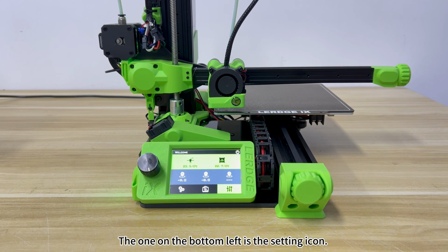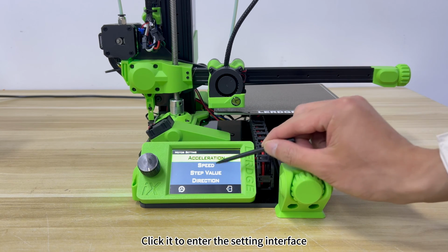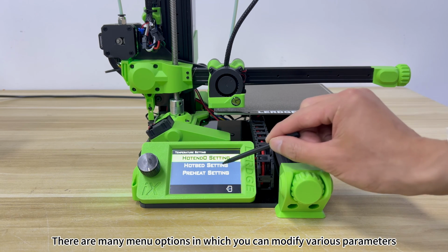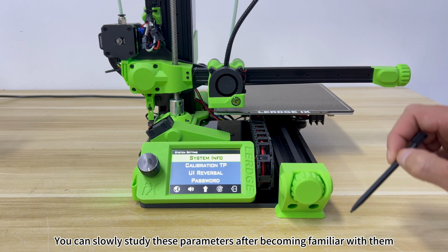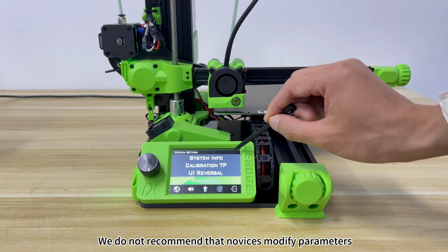The one on the bottom left is the setting icon. Click it to enter the setting interface. There are many menu options in which you can modify various parameters. You can slowly study these parameters after becoming familiar with them. We do not recommend that novices modify parameters.